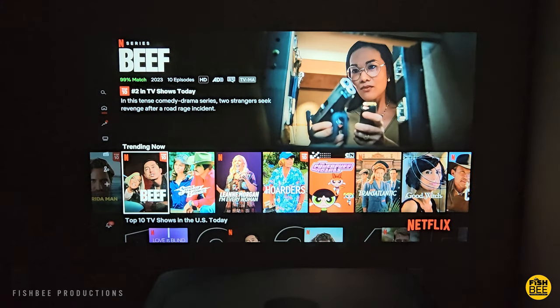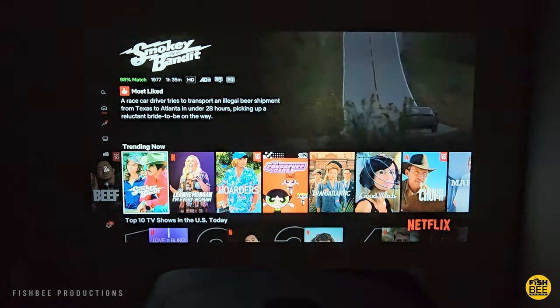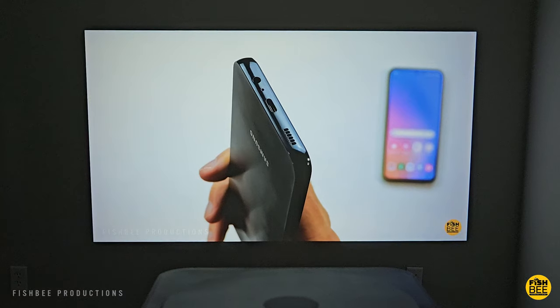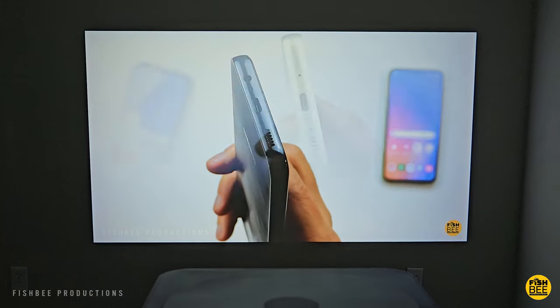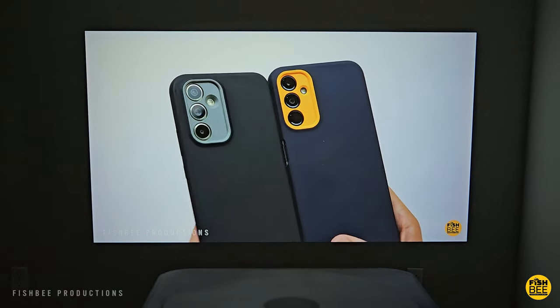The fan noise isn't too loud on this one either. One thing that was a little surprising is just how good the audio sounds, and anything past 50 is probably gonna be a little too loud for most medium-sized rooms. Here's a quick sample just to give you an idea of what to expect.